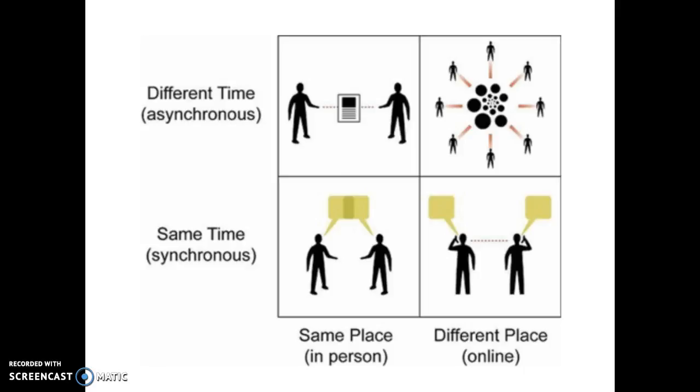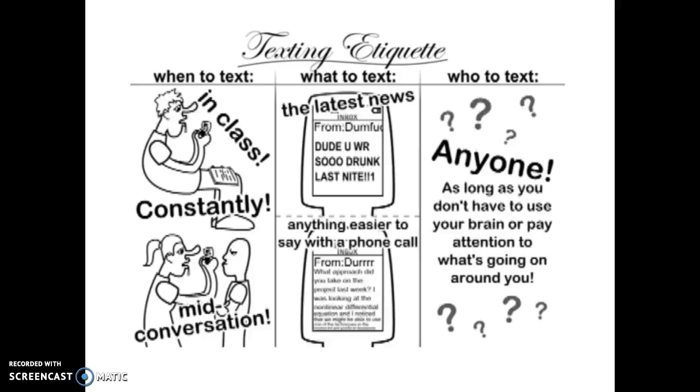Texting can also send many signals to people. It can help to alleviate awkwardness. For example, being alone in an elevator with another person and texting a friend to avoid small talk. Or, as the textbook states, it can also convey a message that you are bored with whom you are hanging out with, so instead you text to show you are bored.